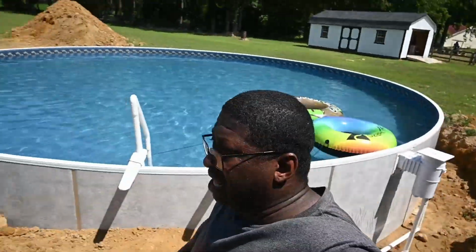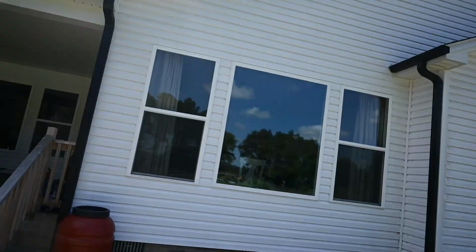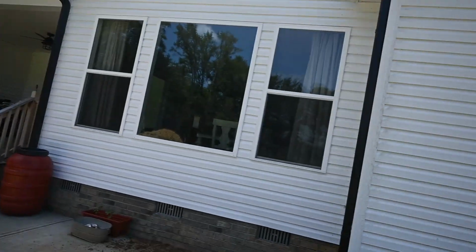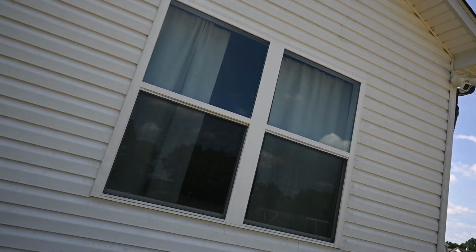That's it, guys. It's about 11:30 or so. Let me see. Actually, I lied. It's close to 12. About 12 o'clock. Got the mower fixed. Need to spray it off. I need to actually get out here and pressure wash this side of the house. I realized that we did all the front, all the way over to the back porch, and stopped right here. So I need to get around here. At 12 o'clock, we still don't have any sun on the back of the house here. So all that dew and mildew or whatever just stays on the house pretty much all day. This is like the shadow shade spot that pretty much stays this way majority of the day.